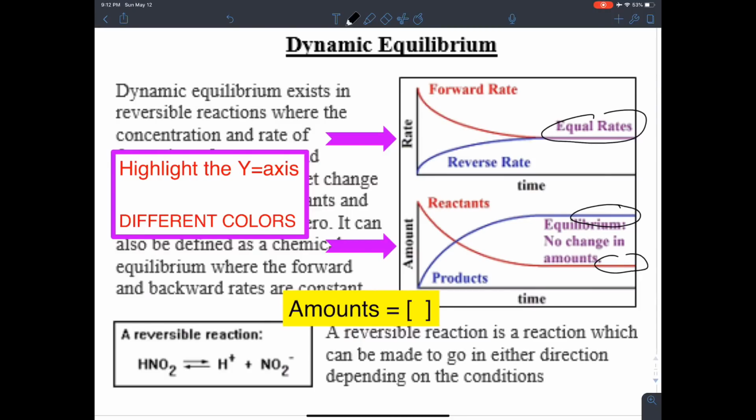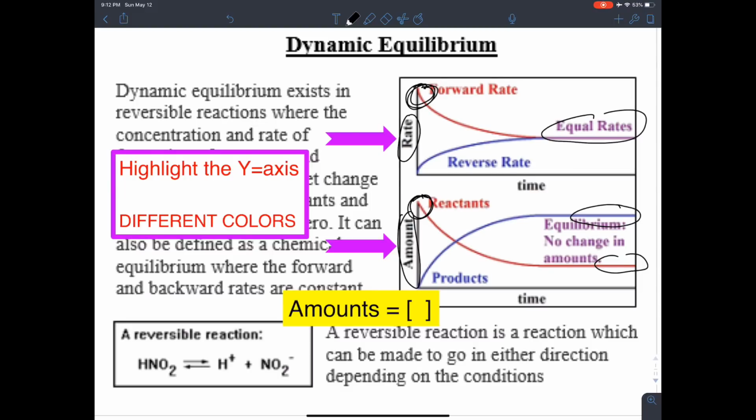When we balance a reaction, it's not always 1 to 1 to 1 to 1, or however many there are. So we're going to have different amounts when we reach equilibrium. So highlight the y-axis so that you know what these two things are talking about. And let's look at what we're looking at. So if the red line is reactant and forward rate, that's basically saying when you start. So let's think about the video. We started with all normal people. So however many we had, if we had 1,000 people, we started with 1,000 normal people. The rate of the forward reaction was the bigger one, and we started with 1,000 people.